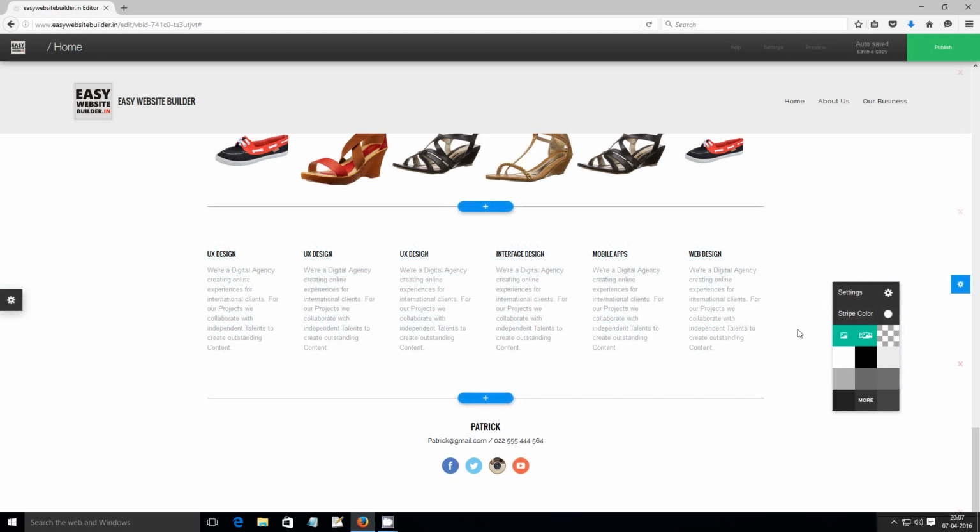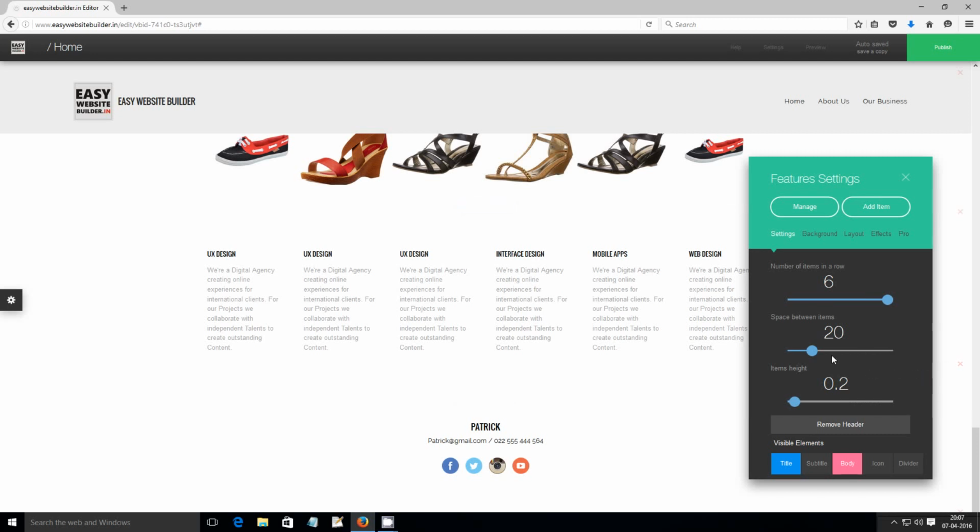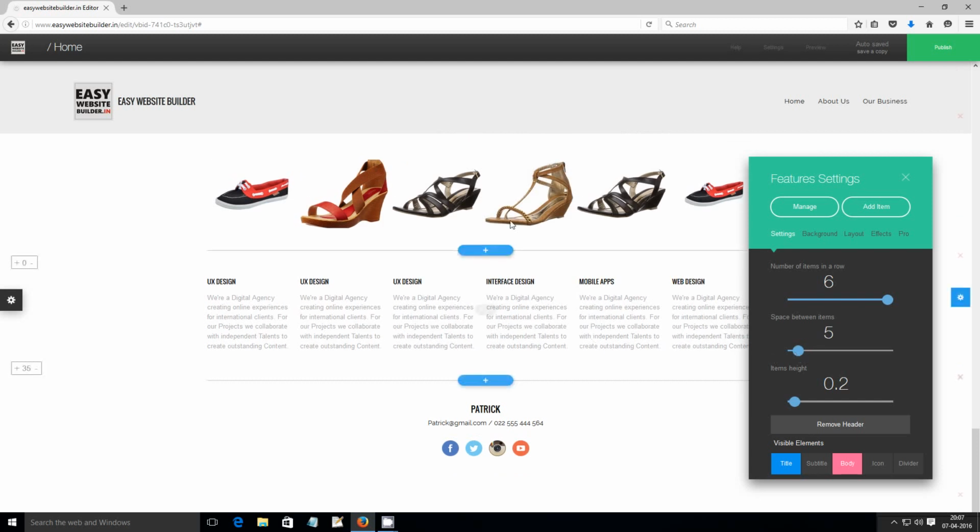If you need to increase, you can always increase a little bit more. As for space, you can reduce the space by pulling it here, so the space between items will come down and it will look even closer to each other, and item height remains the same.